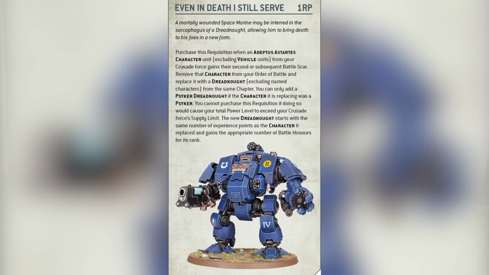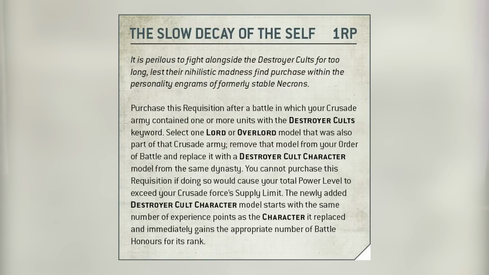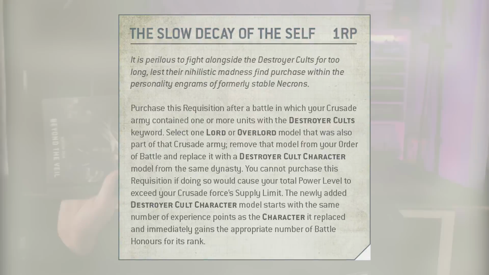For example, the Space Marine ones have already been announced, like putting a captain into a Dreadnought. That's one that's already been shown off. We know that they're going to have unique Crusade rules in each of their respective codexes. It feels like a bit of a missed opportunity, and I don't know why this has come out before we've had codex ones, but I guess this whets the appetite for everyone else. I'm not understanding Games Workshop's release order at the minute, but we shall see.